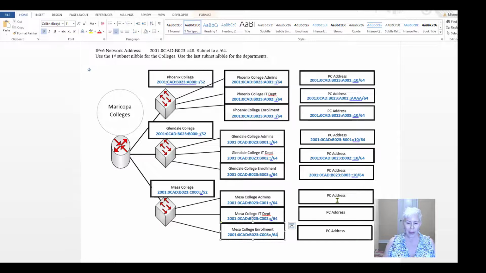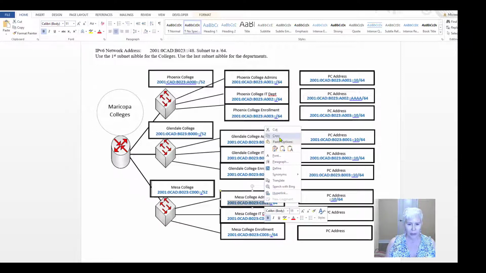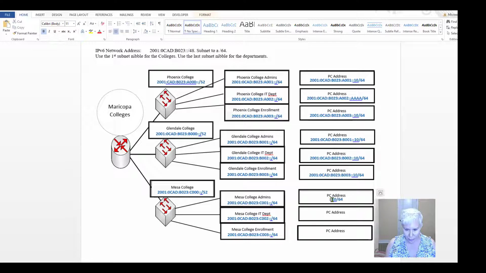Okay. And again, it would be exactly the same. I'm just going to shorten this a little bit, right? And I would give it a unique address, but it's going to have this 2001. Let's see if I can copy this. There we go.